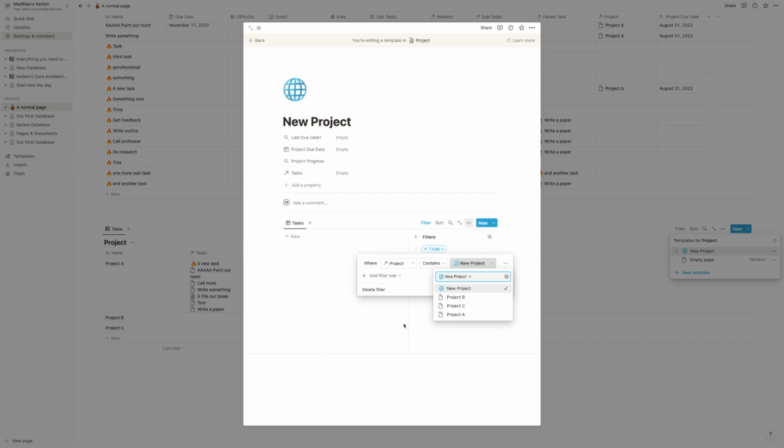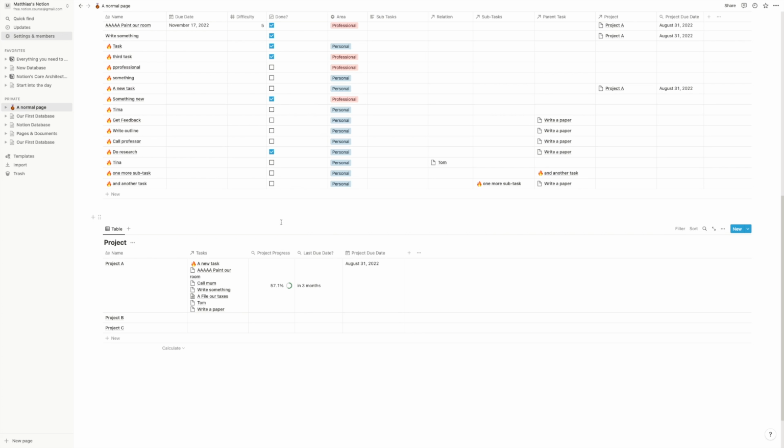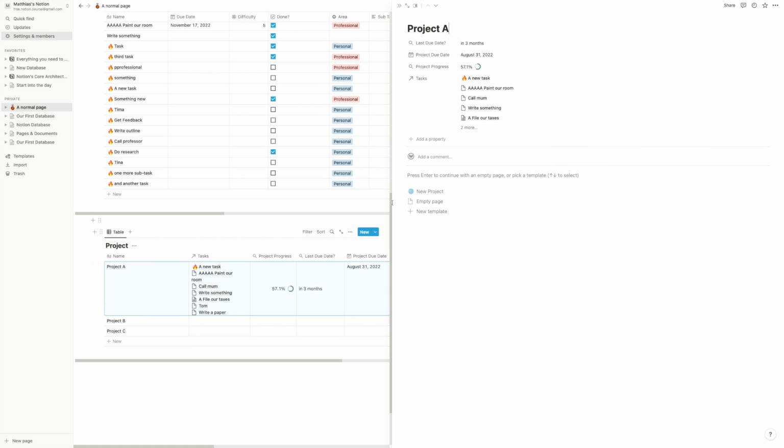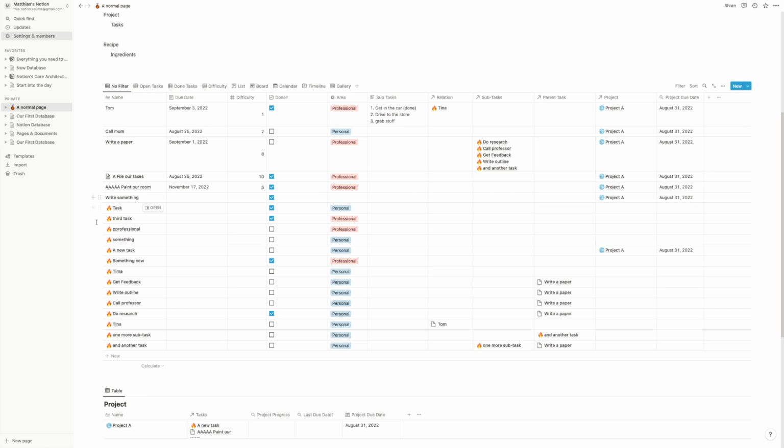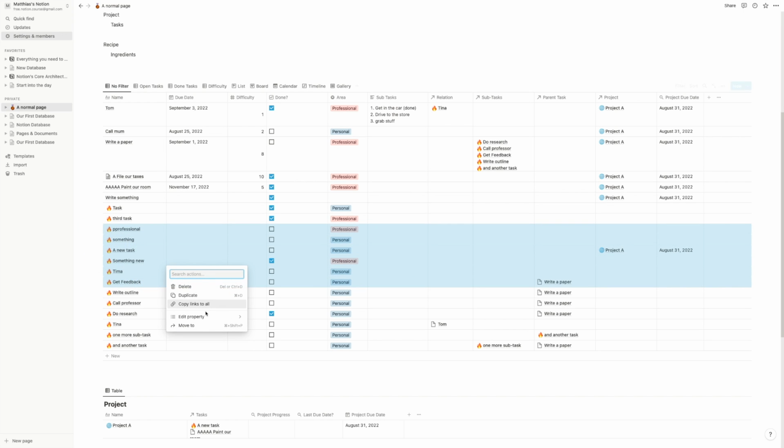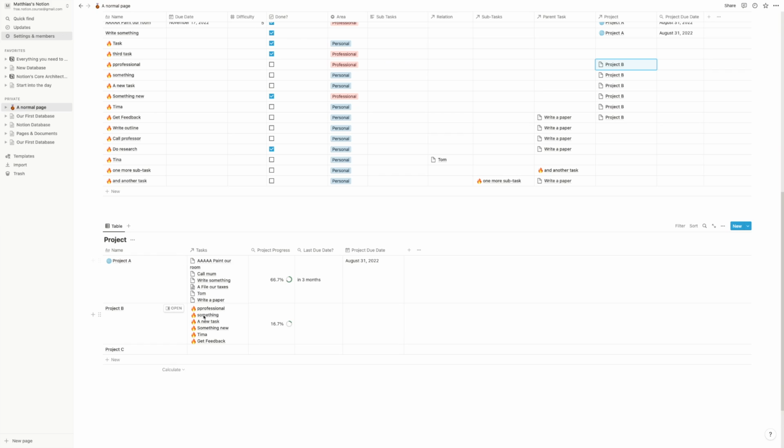And what this will do is that if I now close this and apply this template to any entry that exists or that gets created new, it will automatically put the name of the entry into the filter. So that way I can click on here and it will automatically filter for these tasks. Next, let's just show you how cool this is. Okay, all of these, let's say edit property, they belong to project B. Click on the plus here, great. Click on project B, it's connected now, 16% progress, so that's pretty cool to know.